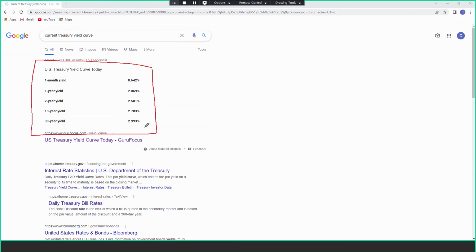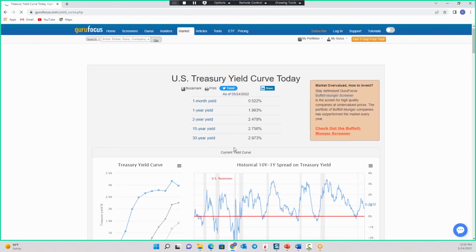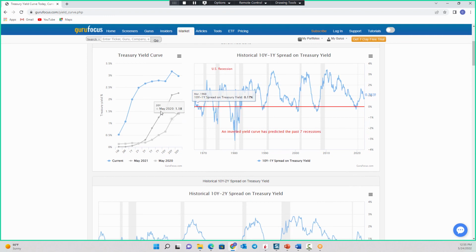And you can see we're not in an inverted state right now. Okay, that's more normal pricing. There's not a huge difference. It's not super steep, but you can see that the 30 year is paying about 3%, 2.7 for a 10, 2.5. You could even click on some of these and see a graph of it, but we have a little bit of steepness to the curve. Not massive, but here's the current in blue, and you can see a certain steepness to it.